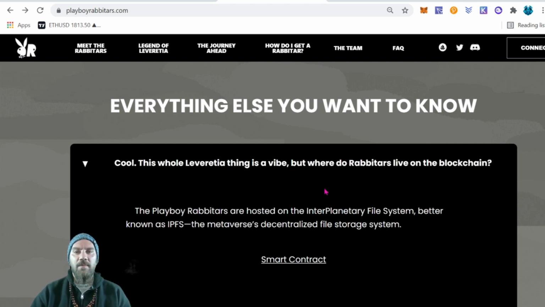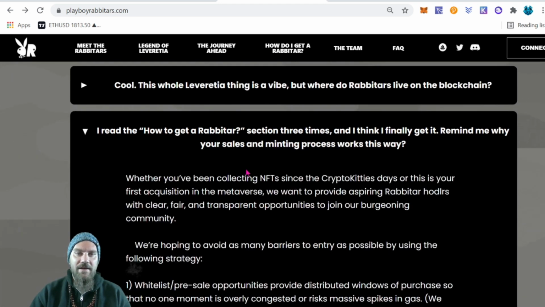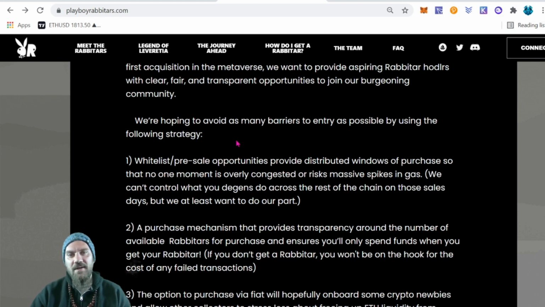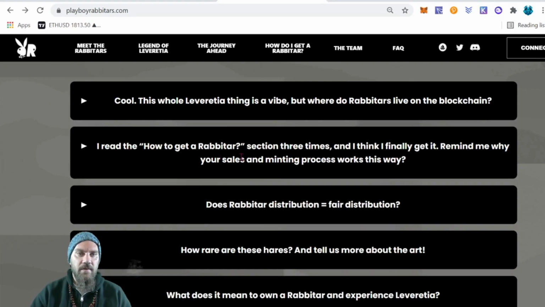So one, the Rabbatars here, they are going to be hosted on IPFS. So that's really good to see. And if you guys want, you can check their smart contract there. And right here it says how to get to the Rabbatar, and it says, basically what I just said, they're removing as many barriers as possible. So there you go. That's why they're doing all that stuff with the USD.